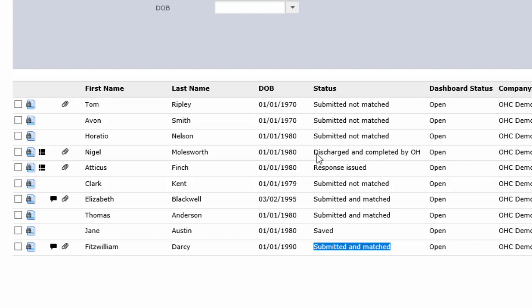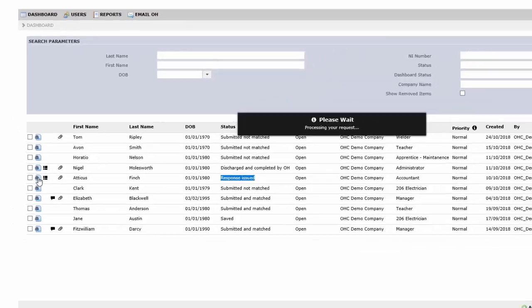We can see this one here is discharged and completed, so that's an old referral that has effectively been completed. And this one here says response issued. Now, whenever we issue a response, our system sends you an email to tell you that there's a change within the system. Now, it doesn't say anything personal within that. We're very careful with things like GDPR and just general email privacy, to make sure we don't mention what the changes are. What you need to do is when you receive one of those emails, come back to the portal, look at the one that's changed, and on this document button here, just press that.